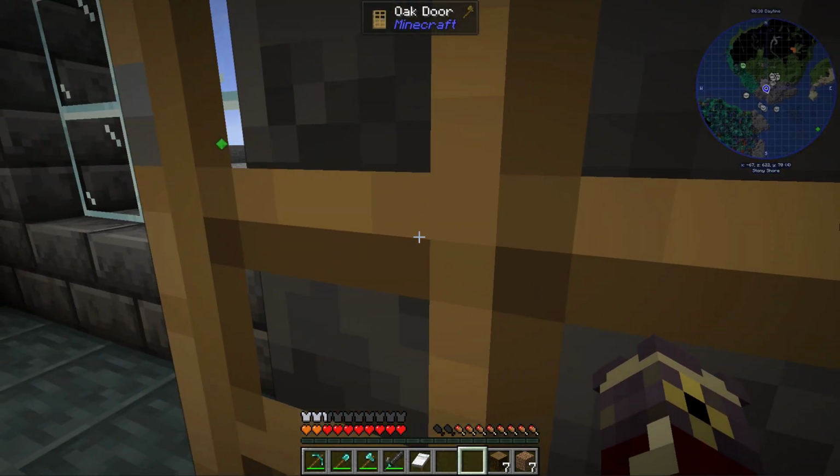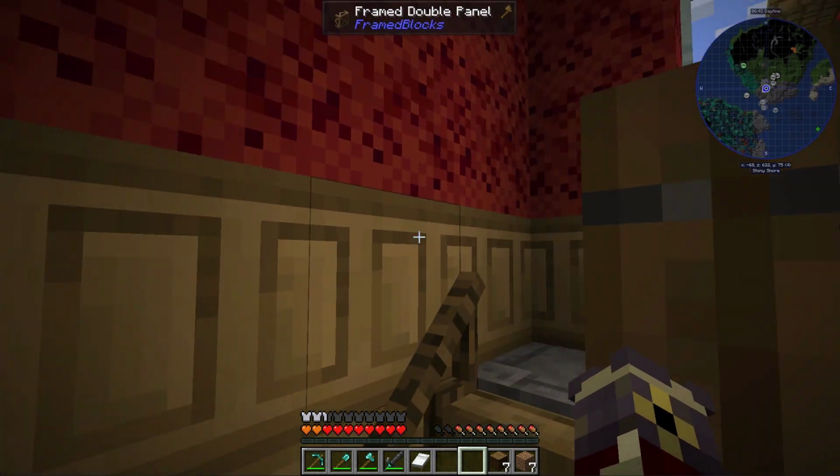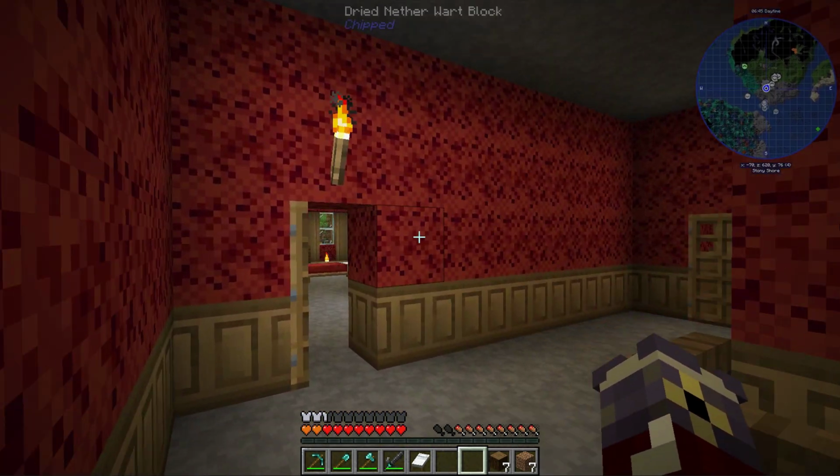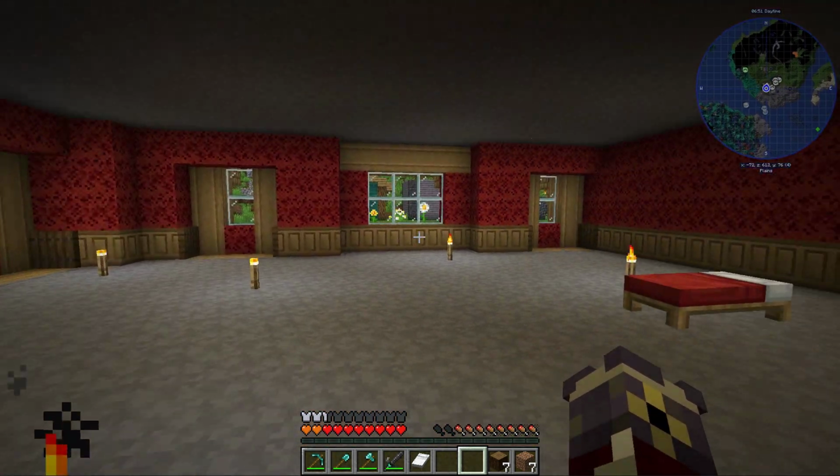But we'll come over here. That leads to some internal guts, so don't mind that. But if we come up the stairs here, then you'll see this is what the second floor is looking like. And this door I want to lead to my room, or at least where I'm going to be living.